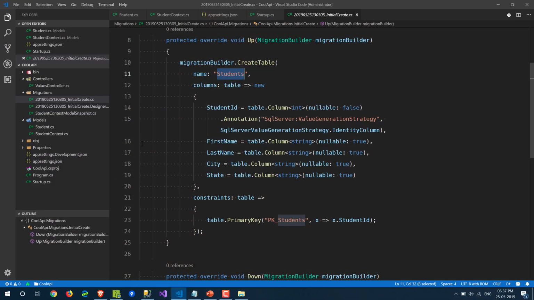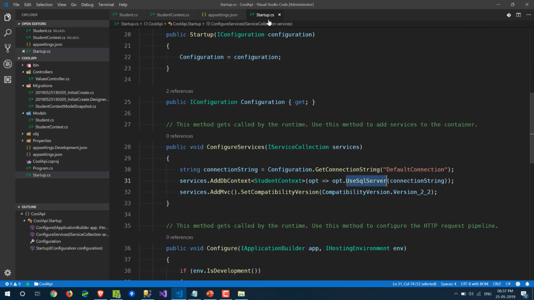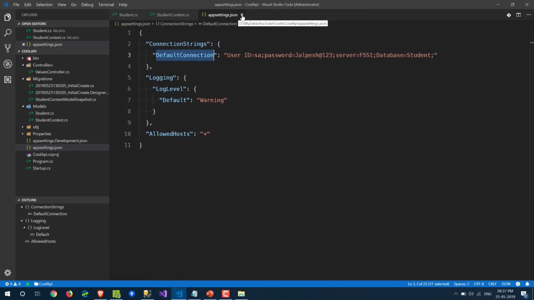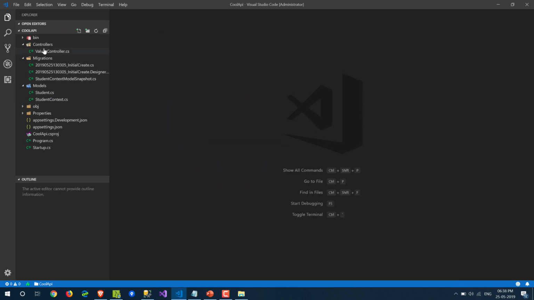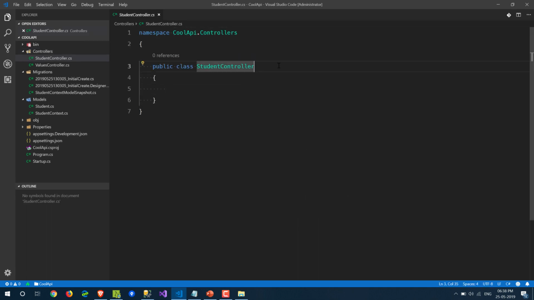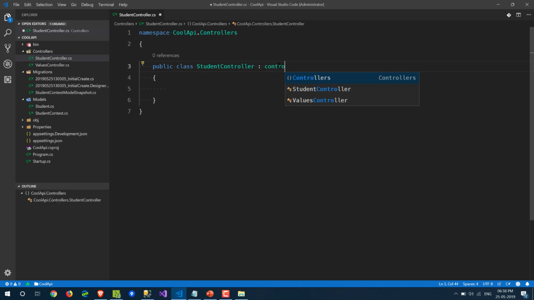and now it's time to create a student controller, because that is what we needed to create our controller. So what I'm going to do is create a class called StudentController, and I'm going to inherit from the class called Controller.